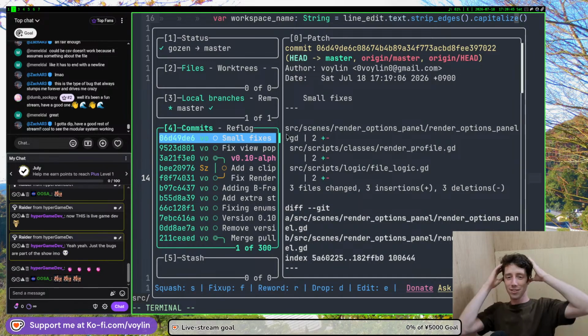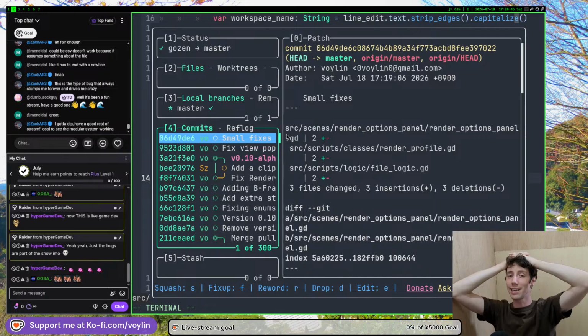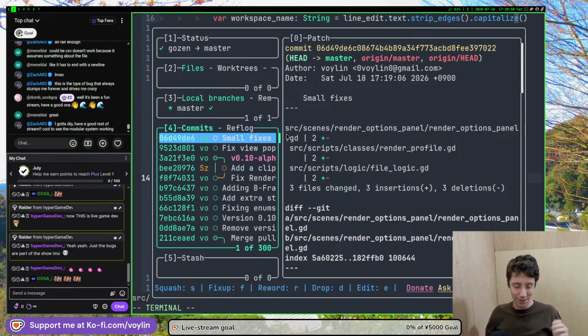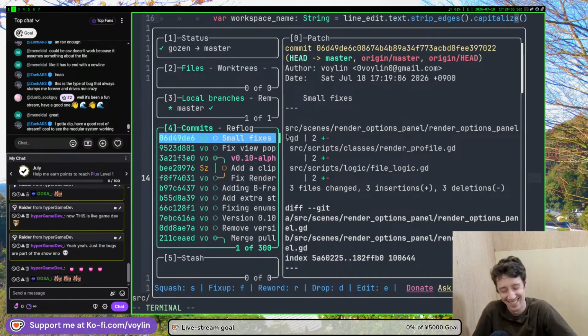Cool to see the modular system working. Yes. One of the promises I had in the beginning of GoZen was for it being modular, and it's finally an actual thing, and I'm so proud of myself. It sounds so odd to say, but it also feels good to say about yourself, I'm proud of what I achieved, and I actually am.